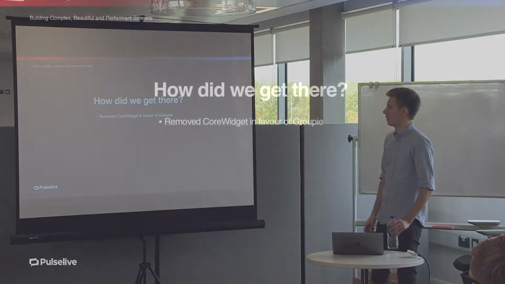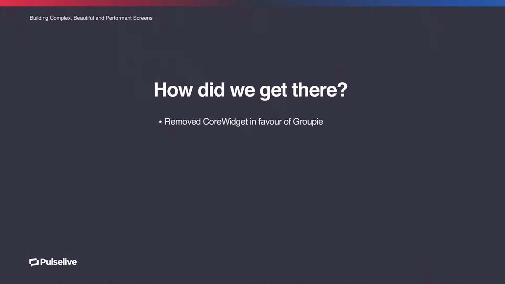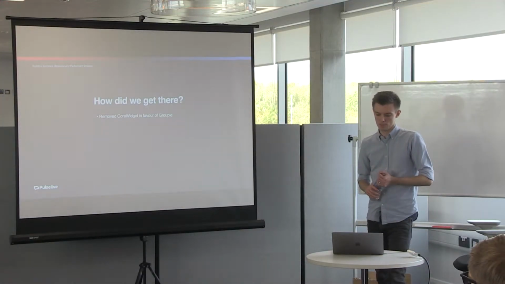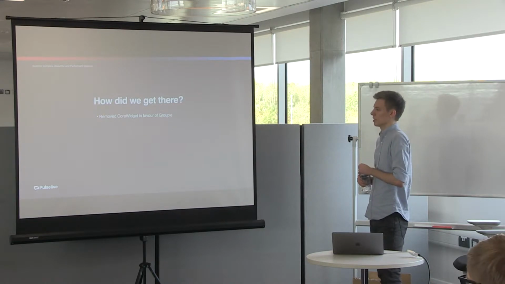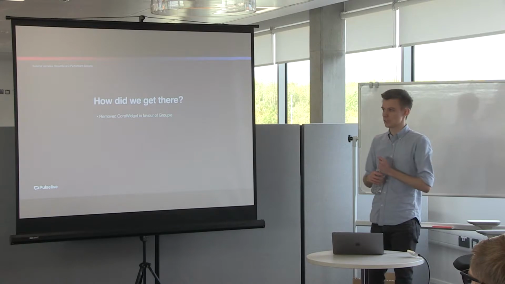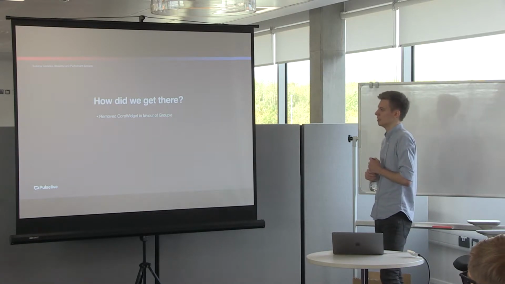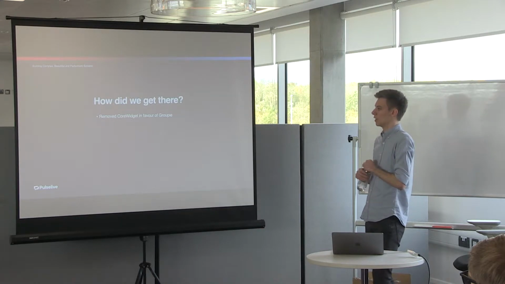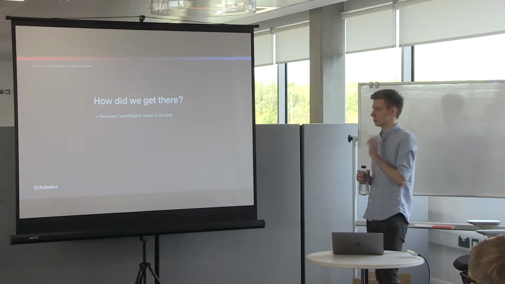How do we get there? Basically, we completely binned core widget. It wasn't really good enough at all. We picked up a library called Groupie. Groupie is a library written by someone called Lisa Wray, who now works at Facebook. It's a great library for this sort of stuff. It's specifically built to solve this sort of problem.